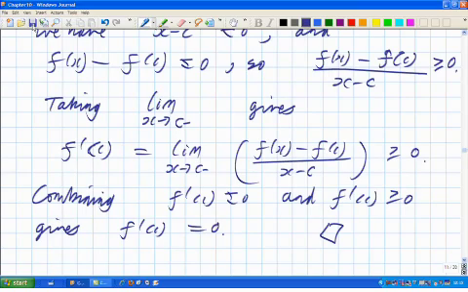Mod x has an absolute minimum at the origin. But it's not differentiable at the origin, exactly. So this argument becomes invalid if f prime of c isn't defined. Notice that we used, crucially, that f prime of c existed and was equal to the limit from the left and was equal to the limit from the right. And we used that in the proof. And that's false for mod x. When you look at the derivative at the origin, the limit from the left you get minus 1, the limit from the right you get plus 1. They're not equal, and that's why this argument breaks down.